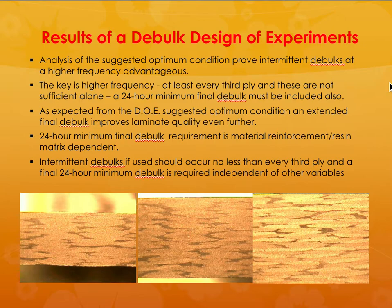Look up some papers. So they did that, and what they found is that if you did debulking, so what is debulking? Debulking means you extract the air and then you just bulk it. I mean, apply pressure, and when you do that, the thickness of the prepreg layers actually reduces. But if you don't extract the air and the excess resin inside, you are going to end up having porosity inside, which is not a good thing. So you want it to be as close to the final shape as possible.